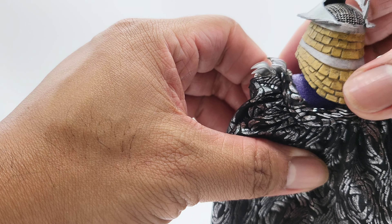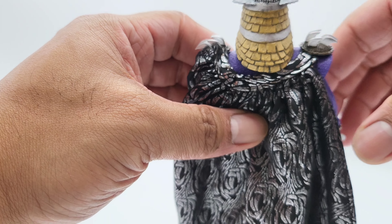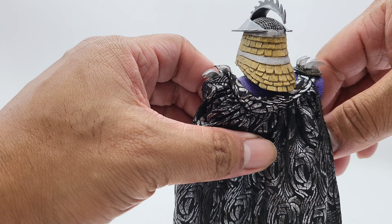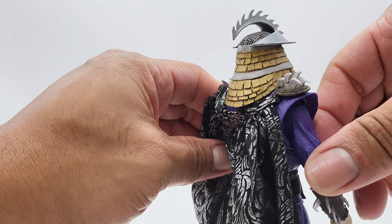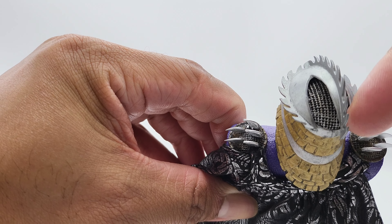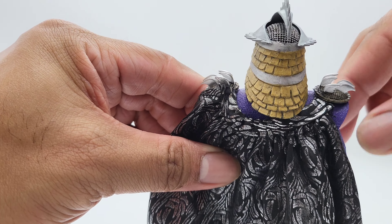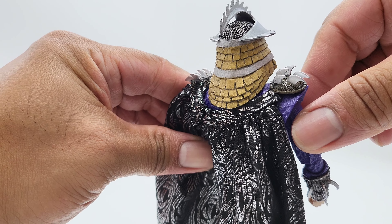On the back of the helmet there's some faded brushed paint. It's all right — nothing crazy. I actually like the worn look to it; it doesn't look too new and that kind of works for his helmet. There's a little bad paint work trying to put it together but it's okay.